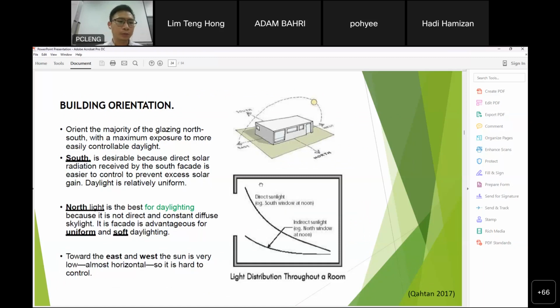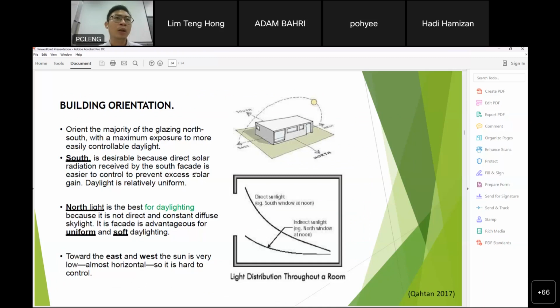Building orientation, just like I mentioned, south is desirable because the direct sunlight radiation received by the south side is easier to control, and to prevent excessive or extra solar gain. And the daylight that we get from the south is uniform. It wouldn't be too bright, wouldn't be too excessive, the intensity won't be that high.